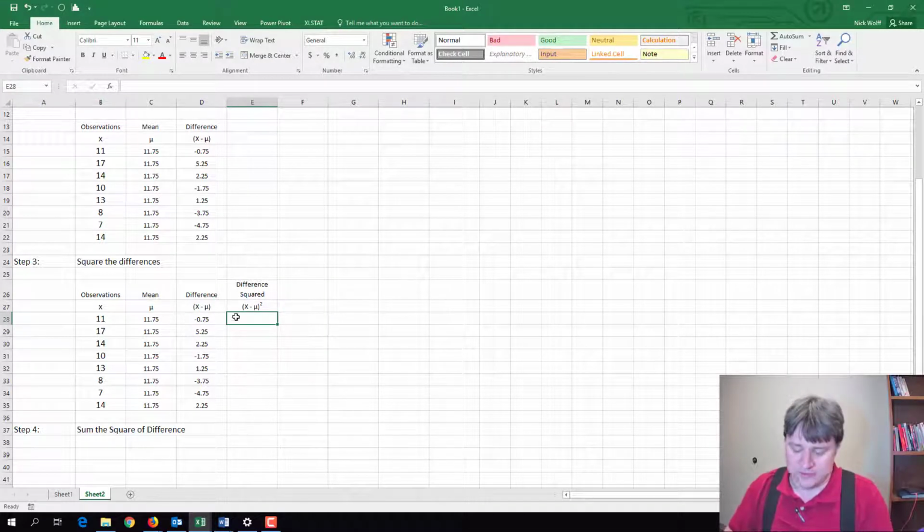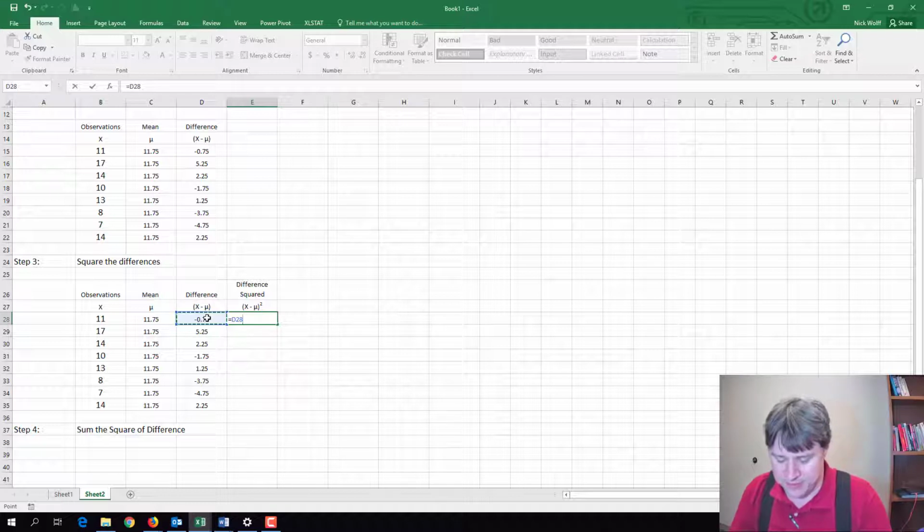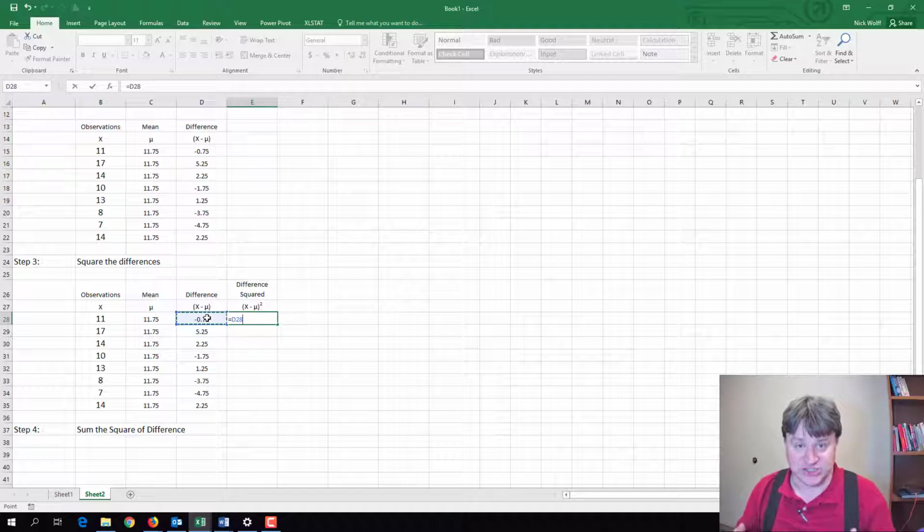Okay, so now press equal again, highlight that value in that column, and then to raise any value to a power, you use the caret symbol, which is a little pointing triangle thing pointing up. It's a shift 6. That's the caret, and then raise it to the power of 2.